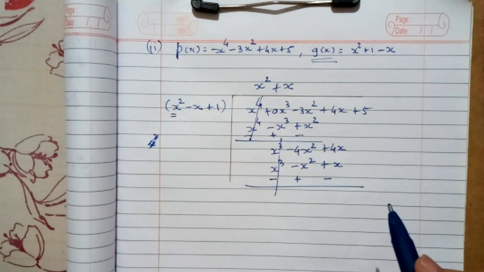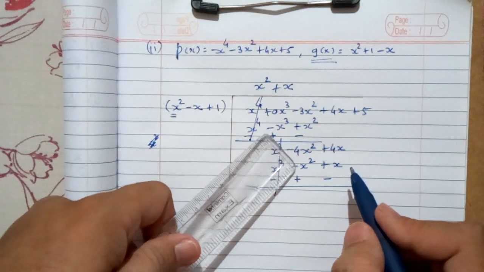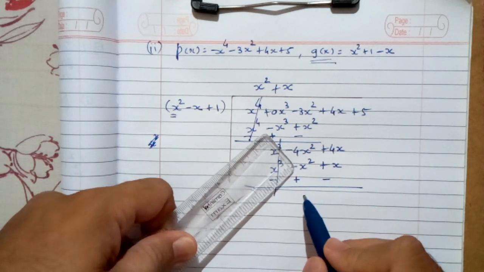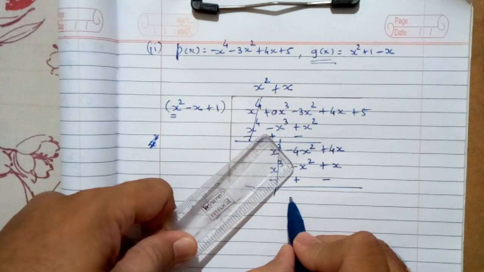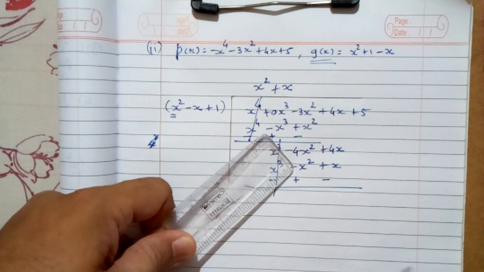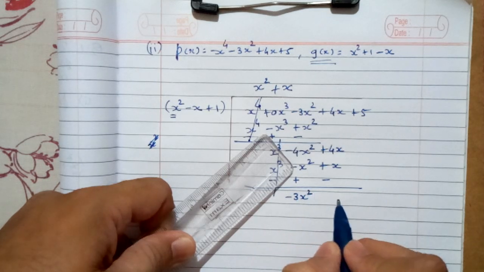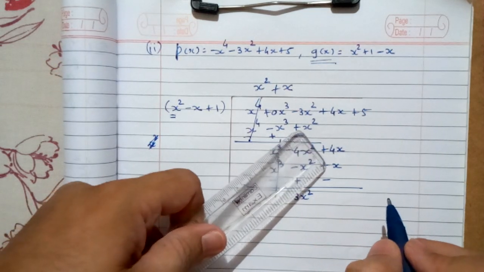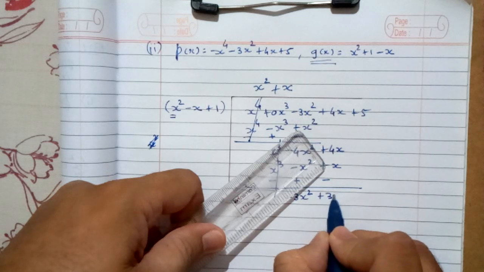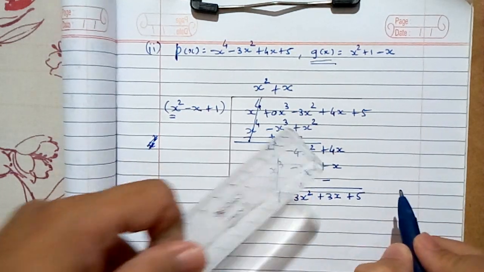Now this sign should be closed, we have already discussed, right? Minus 4 plus 1, that becomes minus 1. Different signs, subtraction, 4 minus 1 is 3, but the sign of the larger number, minus 3x square. Same here, plus 4 minus 1, that becomes plus 3x, and get down the last term 5.